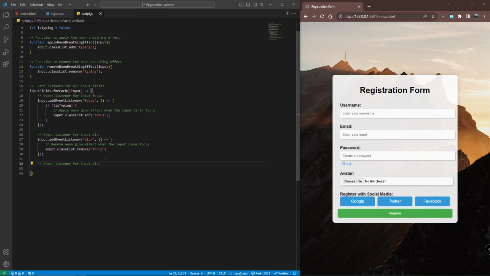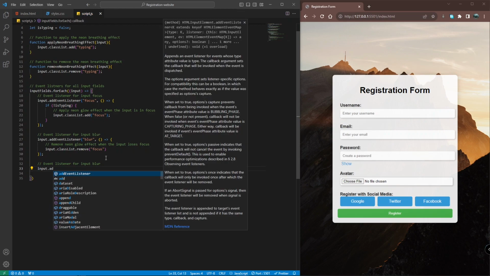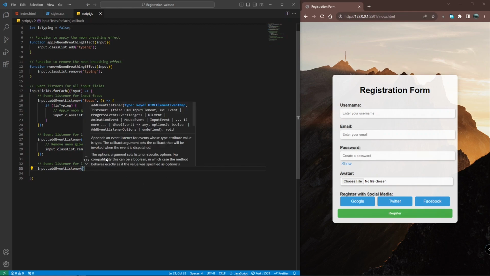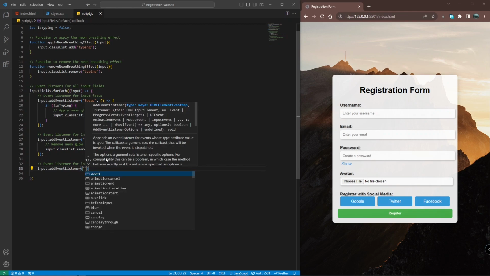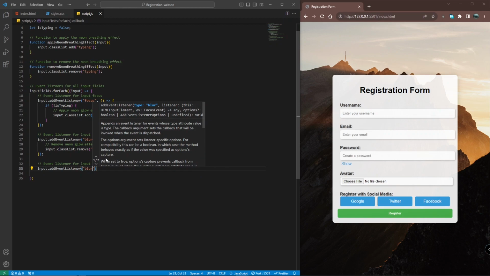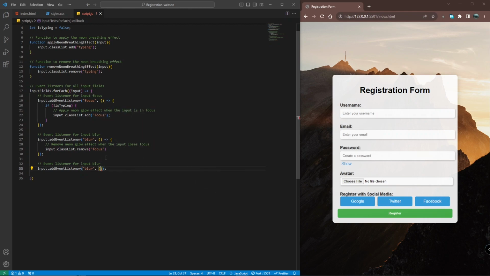Okay, input dot addEventListener with input.